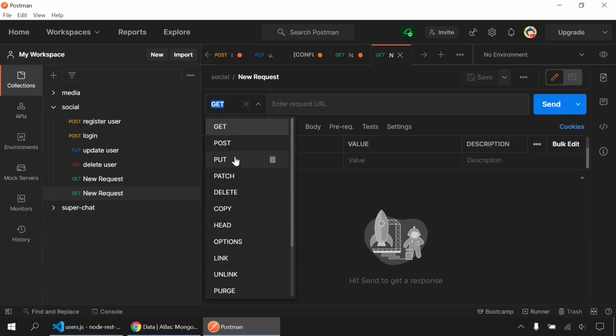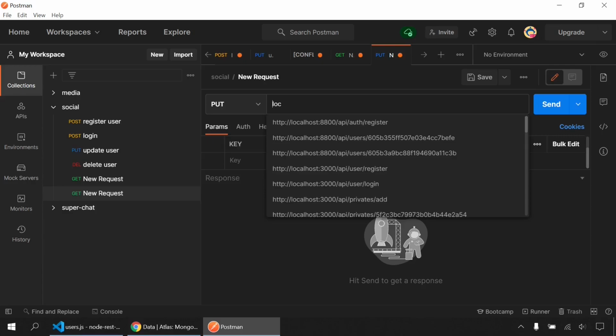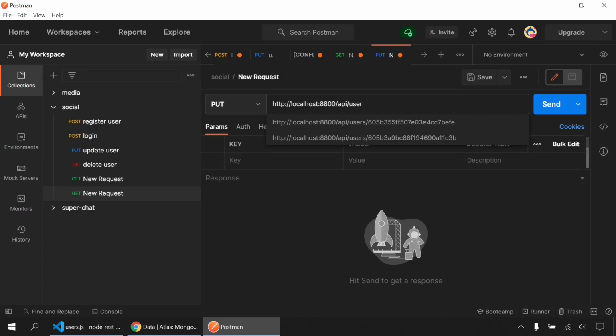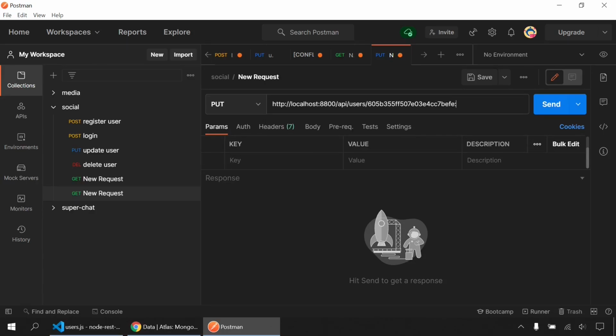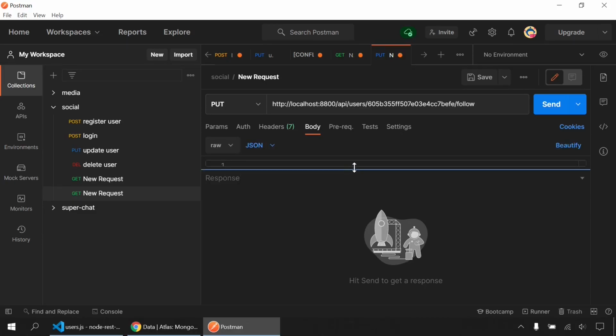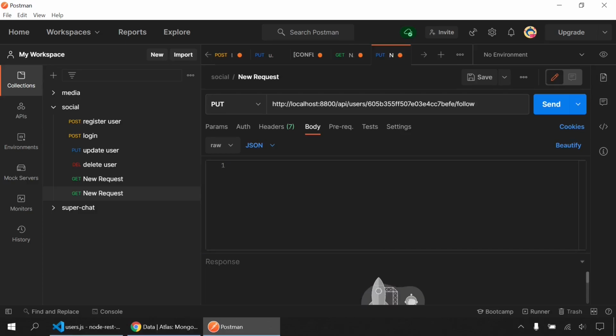It's gonna be put, users, user ID, and follow. I will choose raw and JSON here. I will give my user ID.